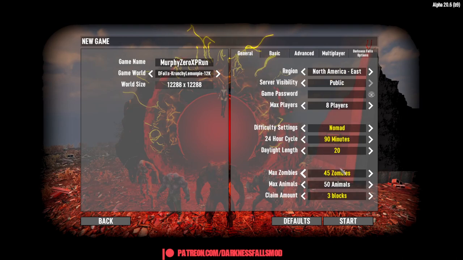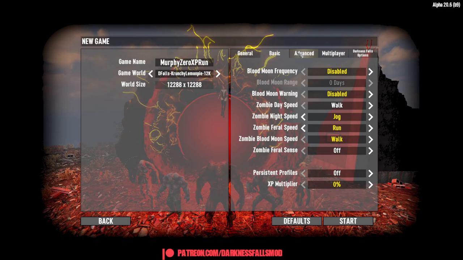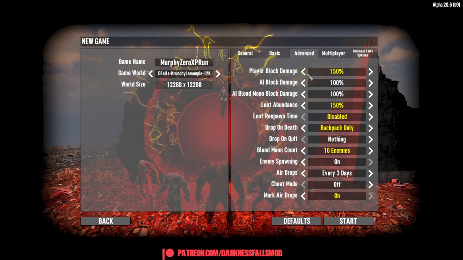That all looks good. Let's see here. Walk a deer of the day, jogging, running on feral. Zero XP multiplier. I get no experience for killing zombies at all. Player block damage is set to 150% because it takes forever to beat through stuff. I also turned the loot up because I have disabled loot respawn. And if this goes on long enough, I will run out of areas to loot because it doesn't grow back.